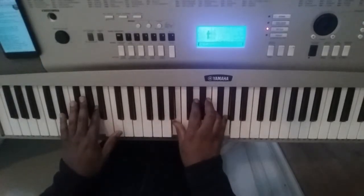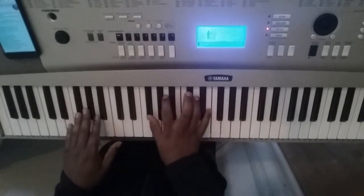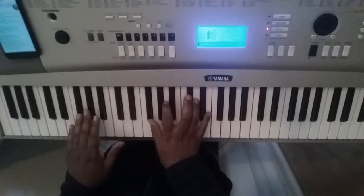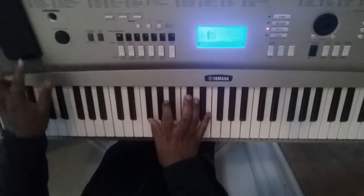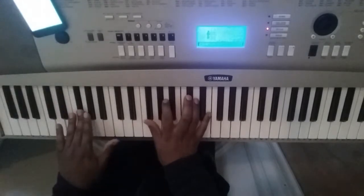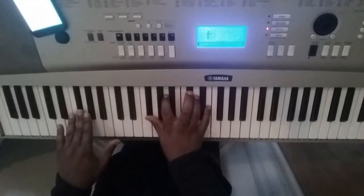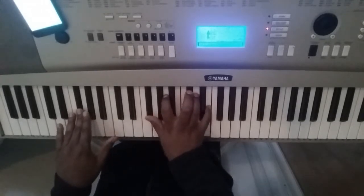Okay, so that is the second half of the verse, and I'm going to break those chords down for you. For the second half of the verse, where she sings "you've got a tender, sweet," we have F sharp in the bass, and F sharp, A, C sharp, E in the right hand.